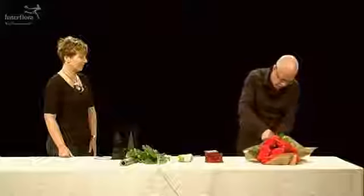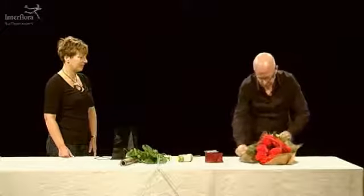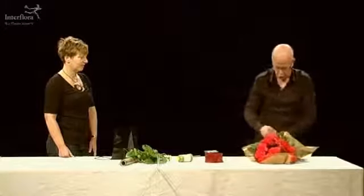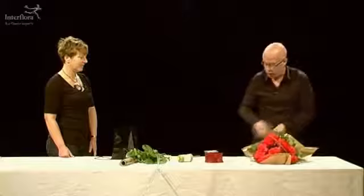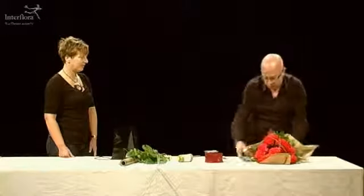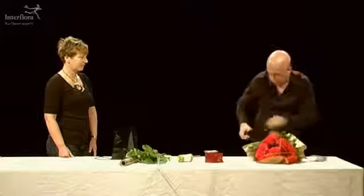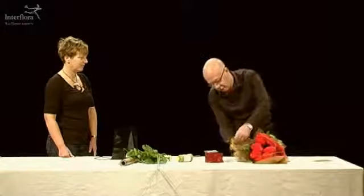And I think with this design, the first one is always the hardest. And then once you've made half a dozen or 12, they become so easy. And all my girls, or any of the staff, can actually make these designs. And they love them because it's just something a little different.